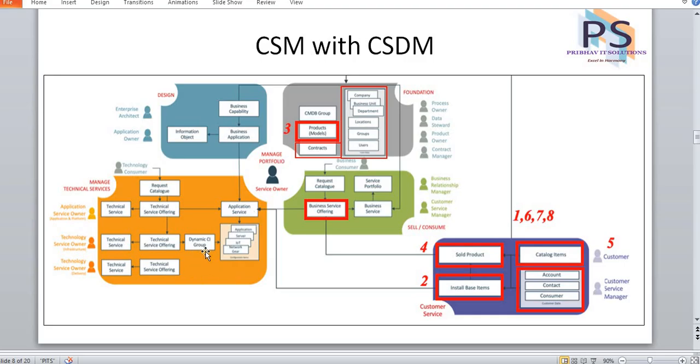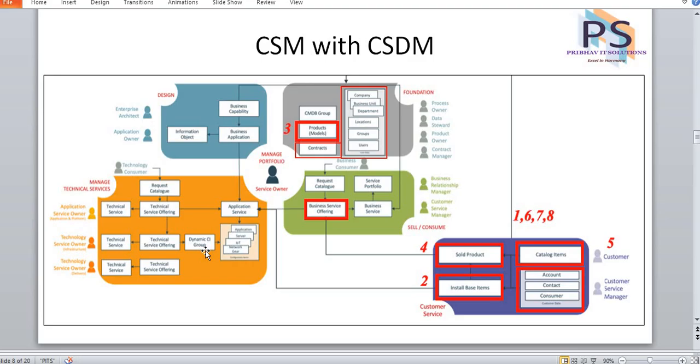So that relationship is defined between the classes of ServiceNow, and it basically prescribes those relationships, and it also tells us how the tables are connected with each other in ServiceNow. So this is kind of a best practice that we need to follow.